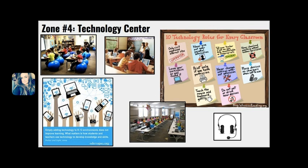There also needs to be a consideration for accessibility for all types of students. In other words, there need to be headphones for students who need the computer to read to them, perhaps provide translations for them. And there also should be a microphone that will allow students to speak into the computer to type for them, or if they have trouble typing, or if they have visual impairments, this could allow them to still access technology. It's really important that technology is accessible for every type of student, no matter what their particular situation is.